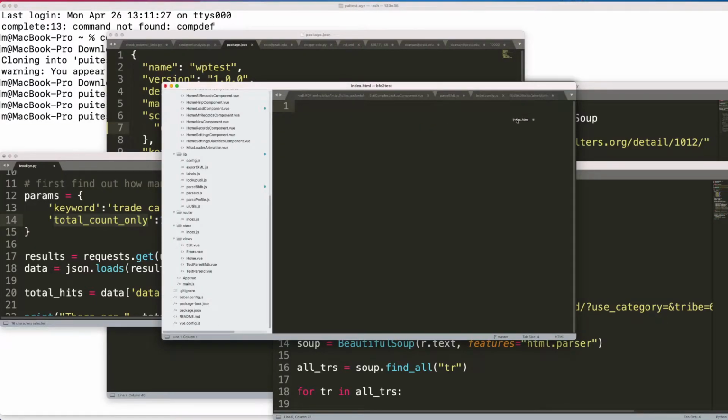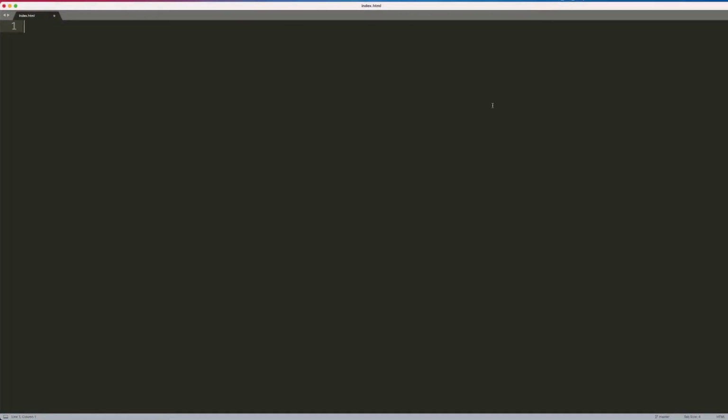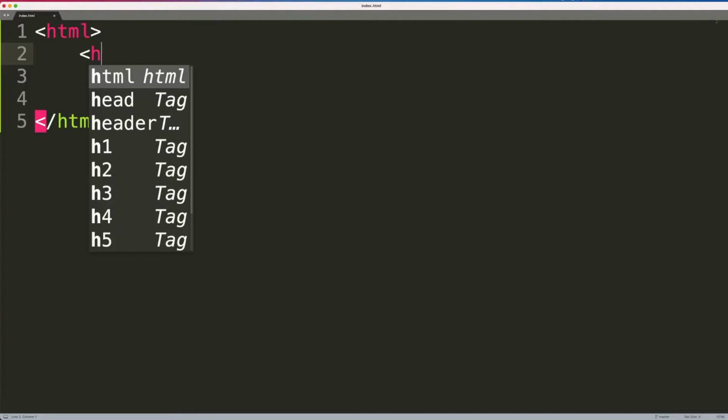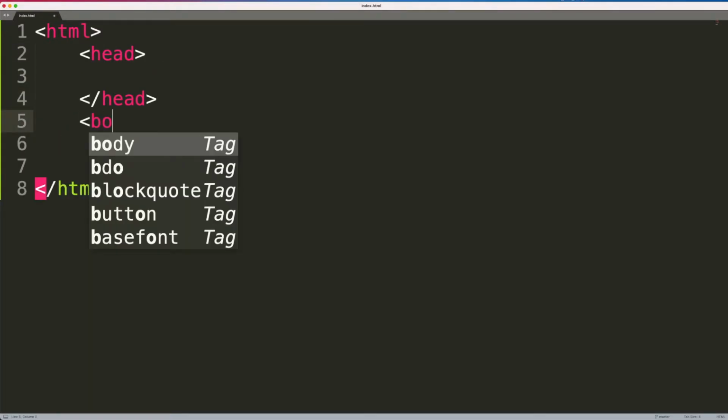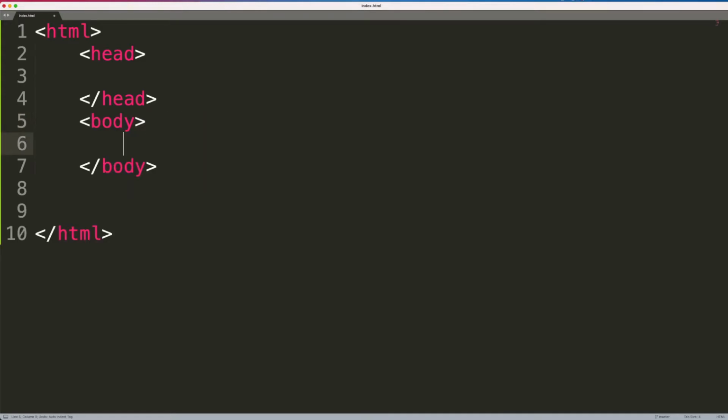Basically this index.html is going to be the homepage of the site that we're just doing a test with. So of course, we have to have HTML tags. Let's do it very quickly. There's going to be a head tag, there's going to be a body tag, and I'm just going to have an h1 hello. All right, so we're going to save that.